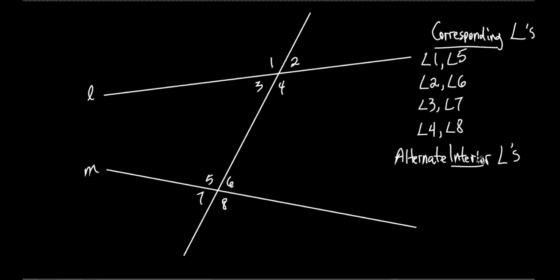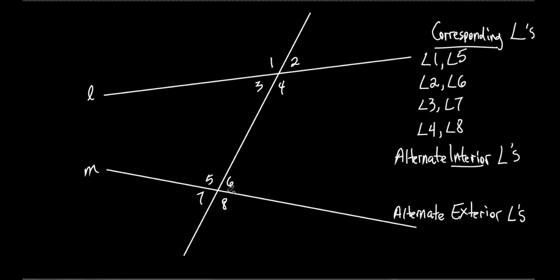We're going to have alternate interior. What's the next one going to be? Alternate what? Exterior. Okay. In fact, let's just write it down. So alternate exterior. But we haven't talked about the alternate yet, have we? We're going to talk about that here just a second as soon as I finish writing this. Okay, let's talk about the alternate.